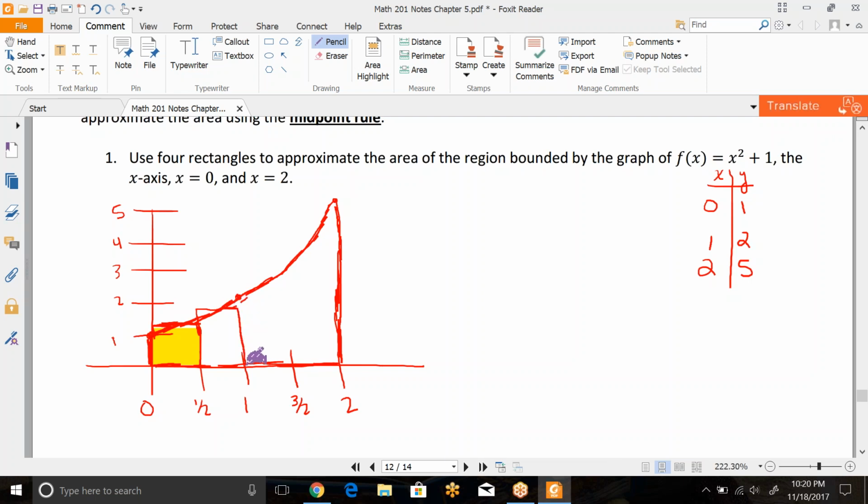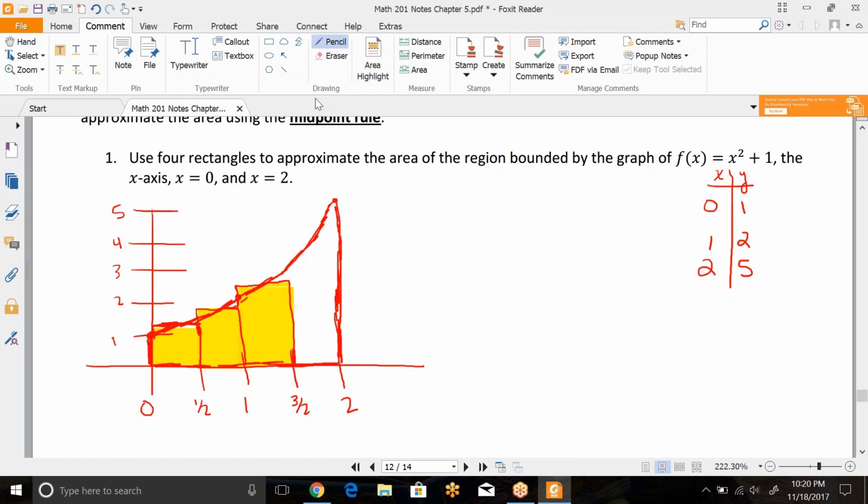I know I'm not drawing really straight lines. So notice part of it's above and part of it's below. That kind of equals out because this is a curve. So I've got this rectangle right here. I'm going to do another one. So this time I kind of find the middle of this. So we're kind of using that midpoint rule without defining it yet. And then we're going to draw the highlighted area. Get that extra little piece right there.